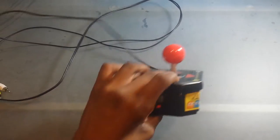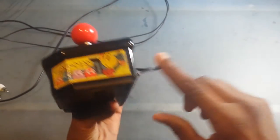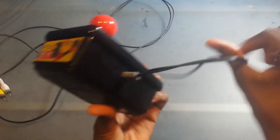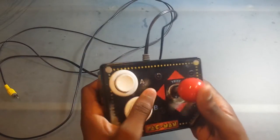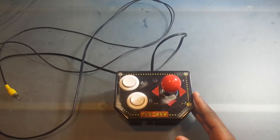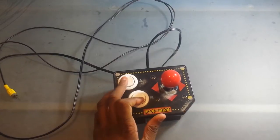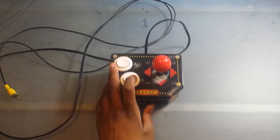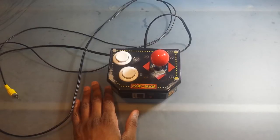On the side, it just says Pac-Man, and on the other side, Pac-Man, with different Pac-Mans. You've got this happy one and the kind of scared one right there. In the back, you don't have anything, just this cord and the joystick here. It's all Namco games on here, not just Pac-Man. They have a few versions of Pac-Man, actually. Let's get into the game and show you a little demo of it.